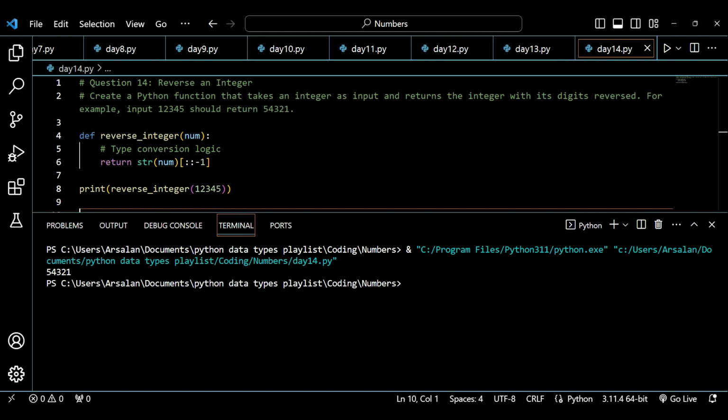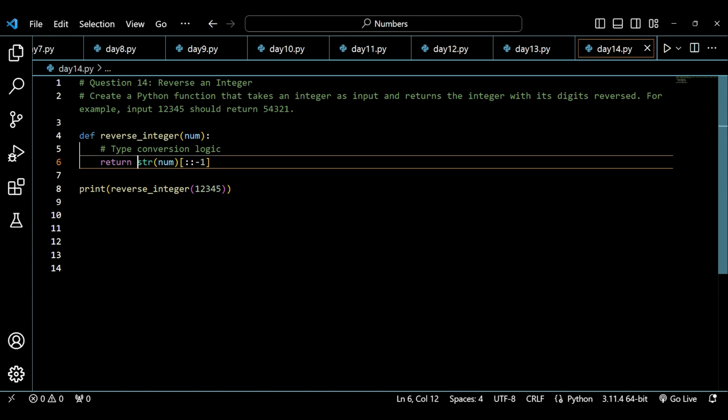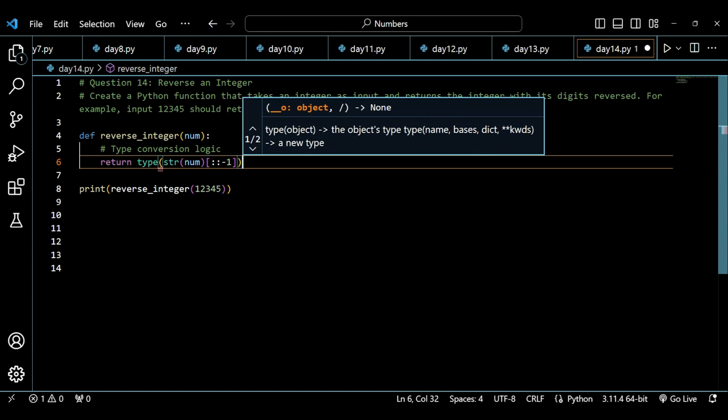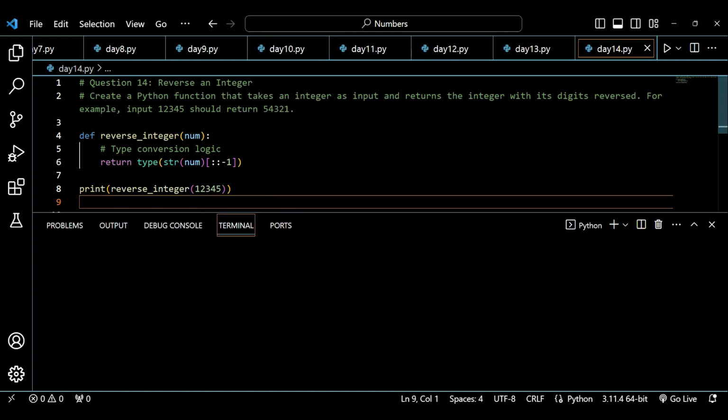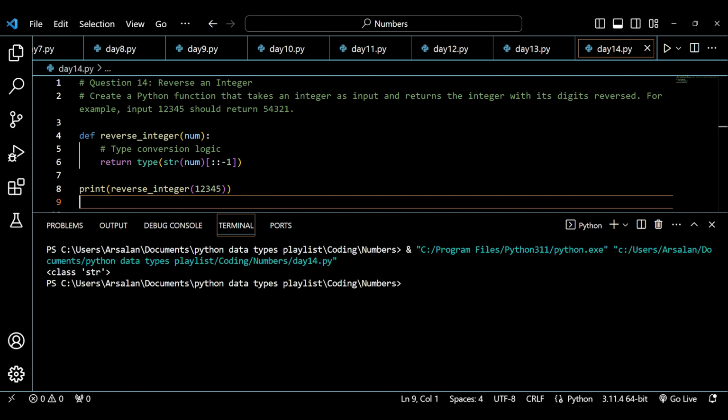See, it has been reversed, but this return value is in the form of a string. If you write type here and return this, we will see that we get the answer in the form of a string. We want it in the form of an integer.